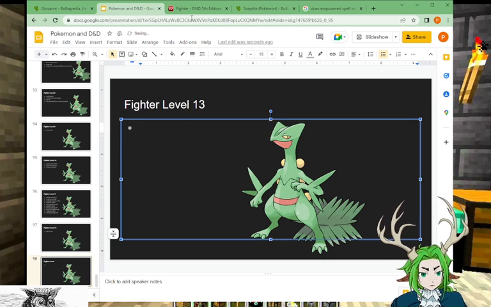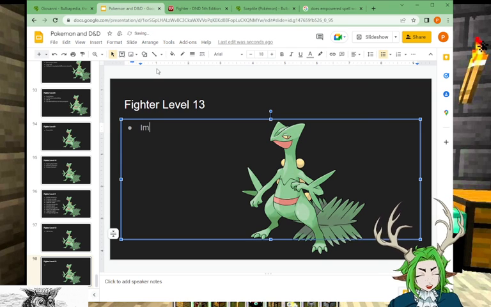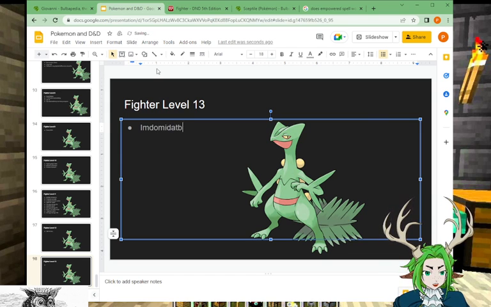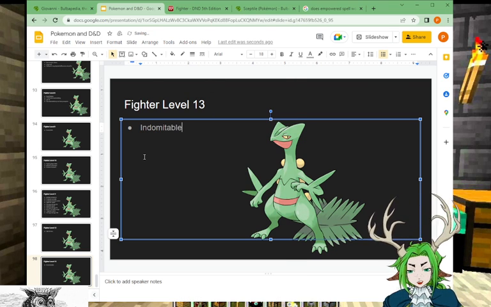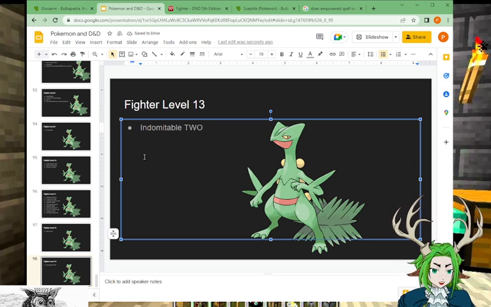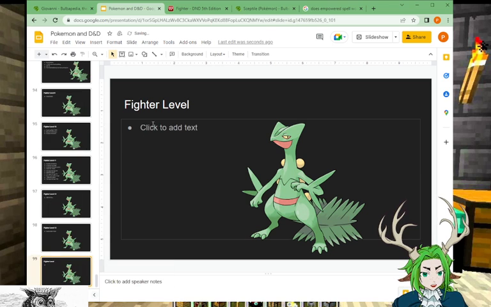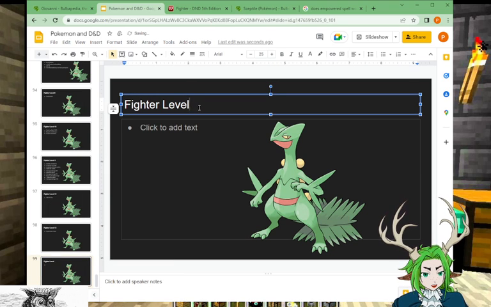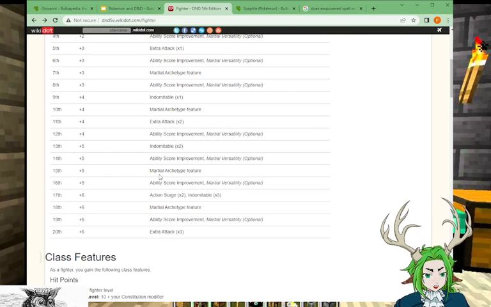Level 13 fighter, we get Indomitable 2. So here, we're able to do 2 of the Indomitables. We get to reroll 2 failed saving throws, if we so desire. And last but not least, we get fighter level 14. Where here, get one more.